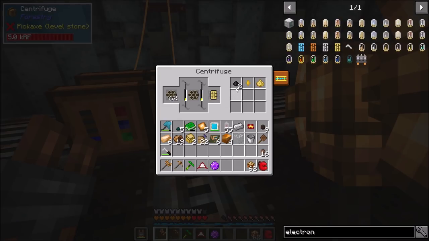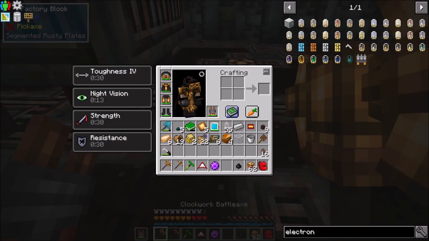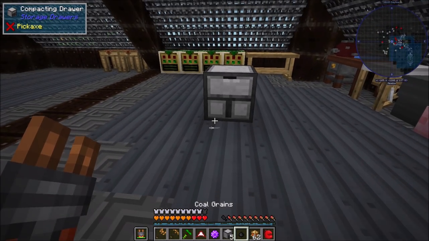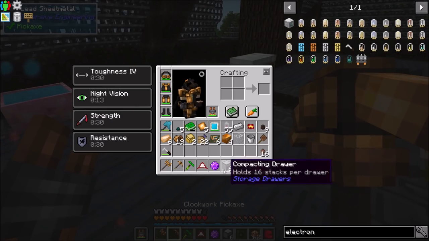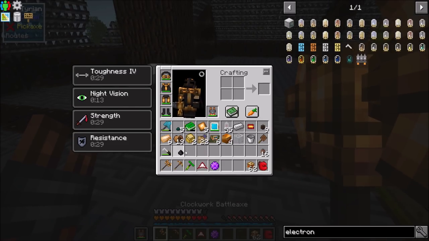Now, one thing I do want to try here, if we take a coal grain, and I do not have them on me. Okay, I'm going to have to pop over. Okay, I found them. They were in the important stuff chest. I meant to put them in the current projects chest. I made up a few more compacting drawers. I wanted to see, okay, well, not compact. That's fine. Then we'll just craft it together in that case.